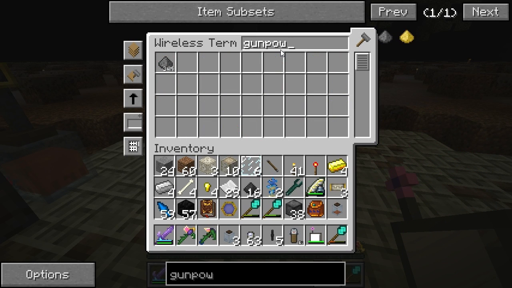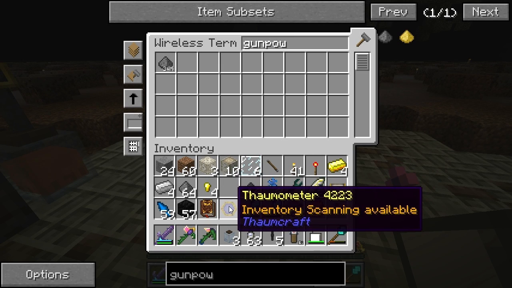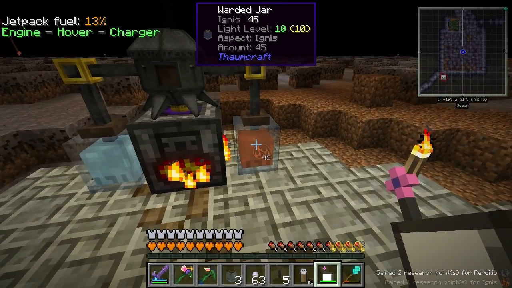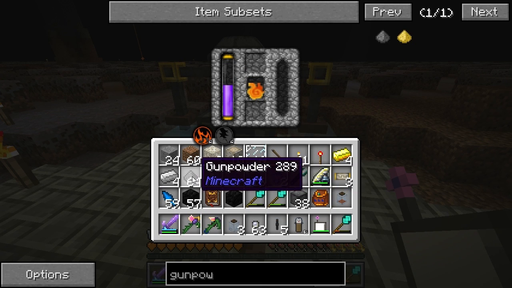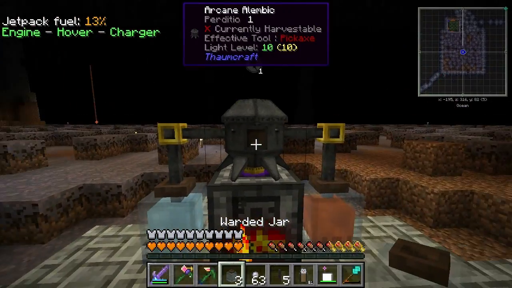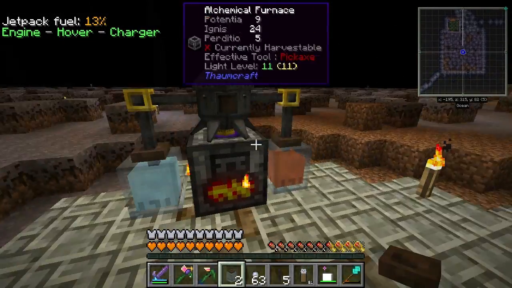If I could type. And I don't need this right now. So if I look right here, see gunpowder will give us 4 Perditio and 4 Ignis. So it's kind of good I had that other Ignis thing, because this is going to be pretty full on Ignis. And let's go ahead and jump some gunpowder in here. We're going to hope there's a Perditio. So I'm going to drop that in there so it goes in. So now we have a Perditio container.